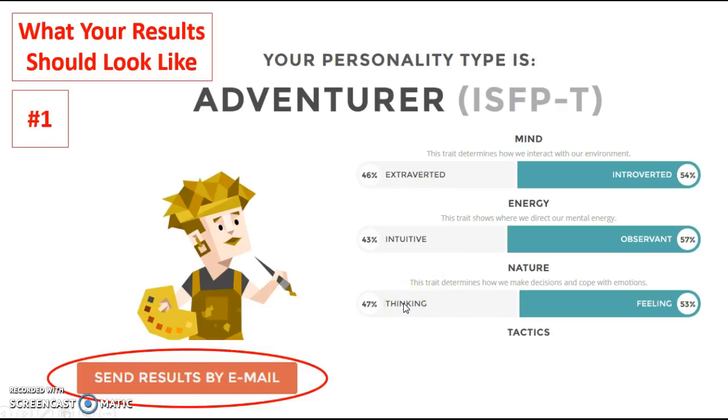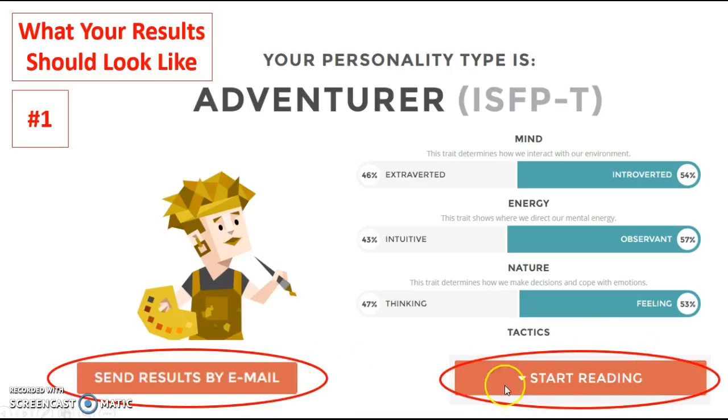Another thing you'll want to make sure to do on this first page is to send yourself the results by email, because we are going to come back to these results when we do our career writing and presentation. So you'll need to make sure to give yourself those results. And once you've answered question 1 and sent yourself the results, you can click the Start Reading button, which is where we're going to answer the rest of the questions on your worksheet.